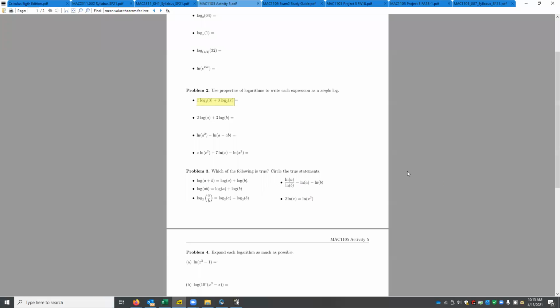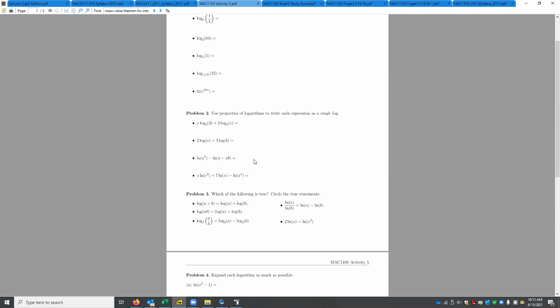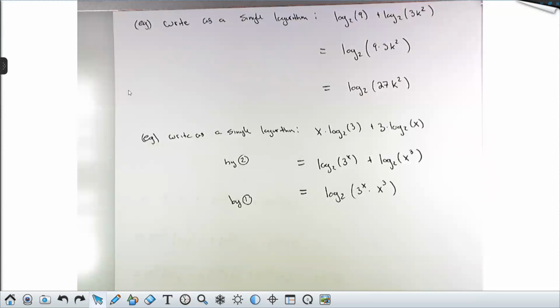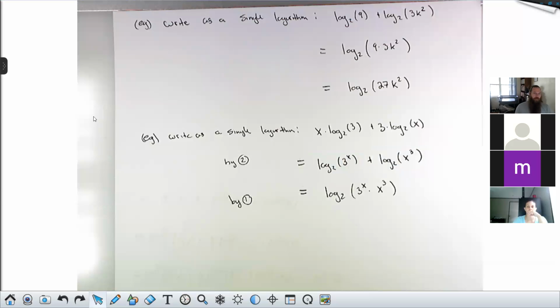So in fact, this used to be something I had people do. I think I took it off of this one because it was a little bit too hard. But yes, it is possible to combine logs of different bases. Like if this was a log base 5 and this is a log base 2, I could use the change of base formula to turn the base 5 log into a base 2 log and then combine them, but not before doing that. So you need to use the change of base formula to make sure the logs all have the same bases. Then and only then could you combine them. So the bases do have to match. You won't see that in this course. I took it out of mine because the department took it out of the final because it was considered a little bit too hard for this level.